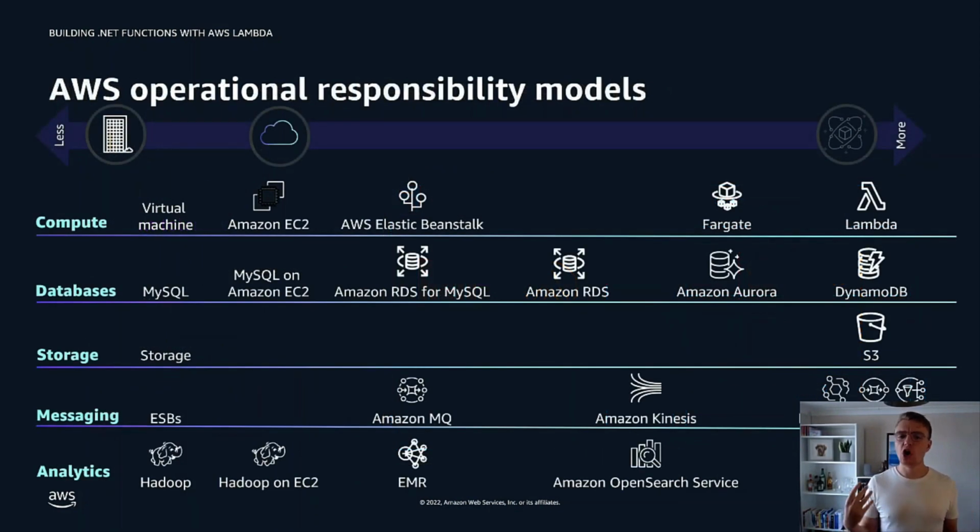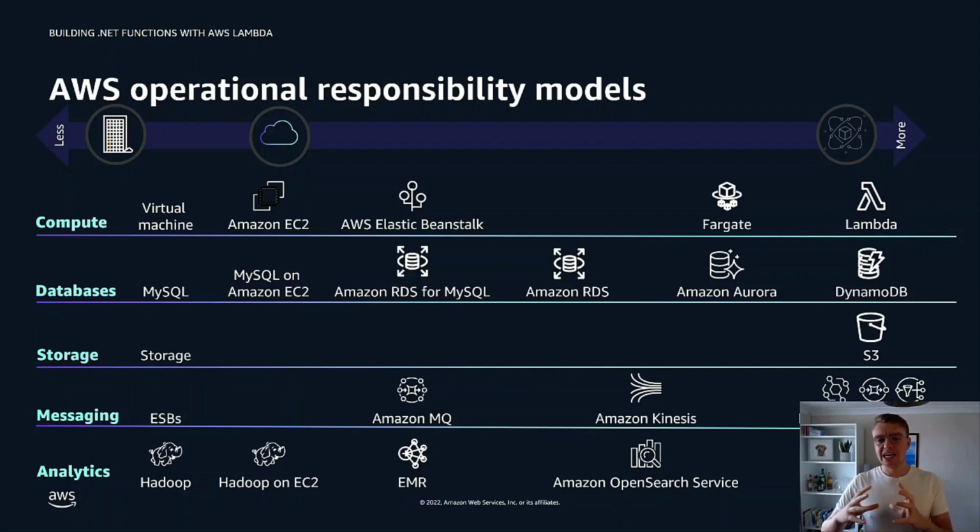And it comes down to the operational responsibility model, the shared responsibility model at AWS. As we shift towards a more serverless world, you as the developers start to take on less and less responsibility. If we go to the far left of this diagram, that's the company I used to work for, with the single set of servers sat in a server room. There's a lot of operational responsibility there and a lot of potential for failure.